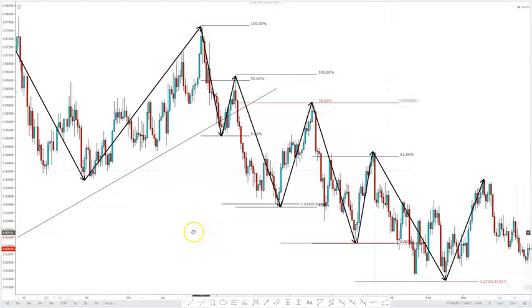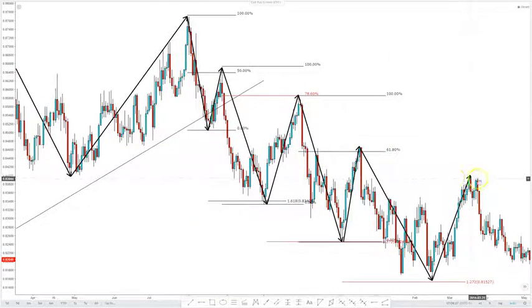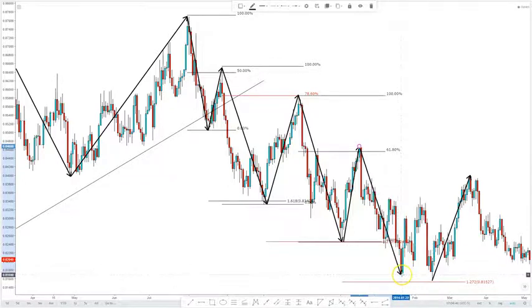So let me actually start labeling that out before I start measuring this one, okay? I know this should be a 786, a little bit more than a 618. So yeah, it's going to be a 786. I'll just eyeball it. Let me just fix it up right here real quick because we had a deep retracement right here. I'm trying to match it to my old markup so I can show you what I was seeing.